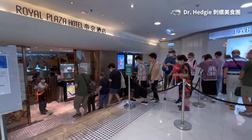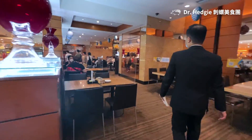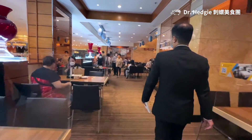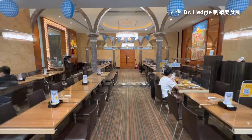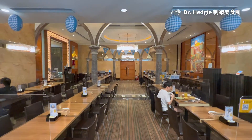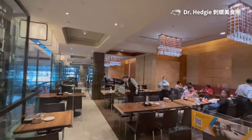Due to the time limit, we have chosen the first time slot today, which is from noon to 2.30pm. There are many people attending the buffet, so we have to queue up early to enter the restaurant. This restaurant is really spacious. The dining area has a lot of tables, adequately spaced out and the place is very clean.